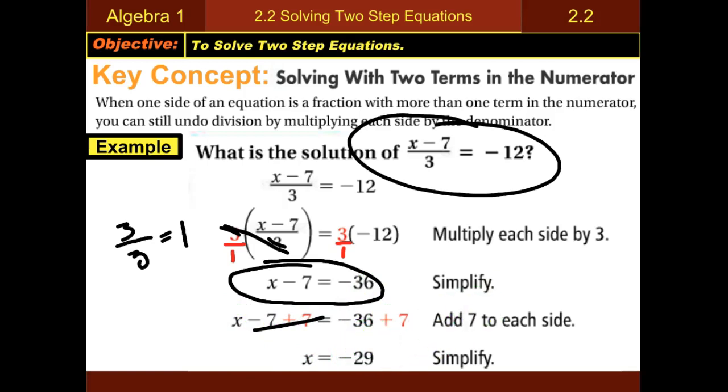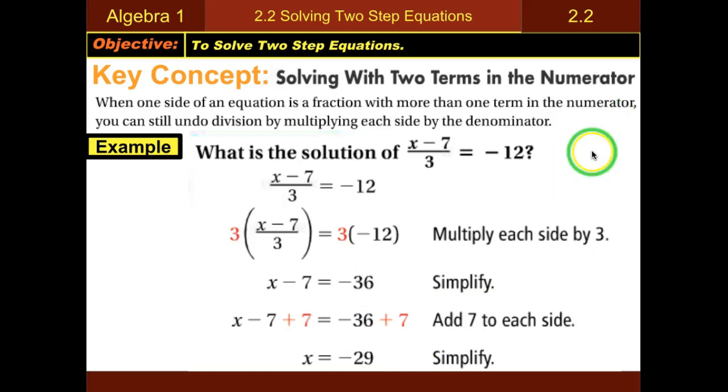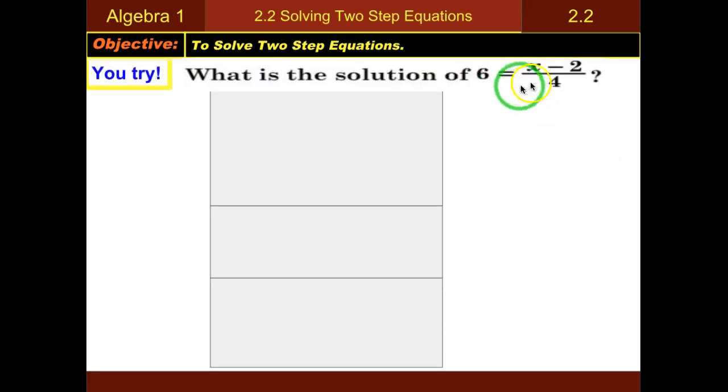All right, we have one more example like this now that I've fixed the slides. And this was 6 equals x minus 2 over 4. So once again, if I'm thinking ahead, if I look at what's happening to x, if I plugged in a number here, I'd have to subtract 2 first and then divide that by 4. So if I'm doing the opposite, I'm going to multiply by 4 and add 2.